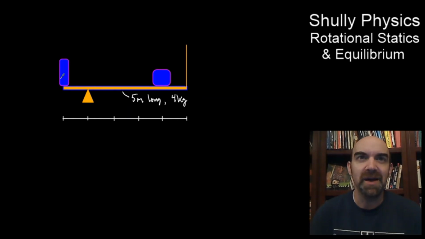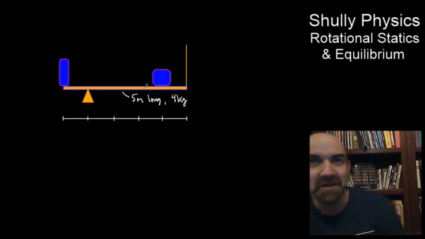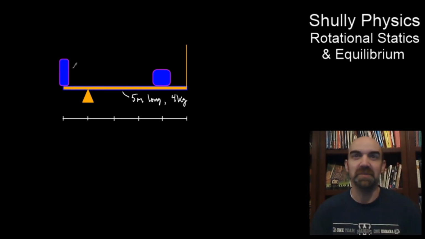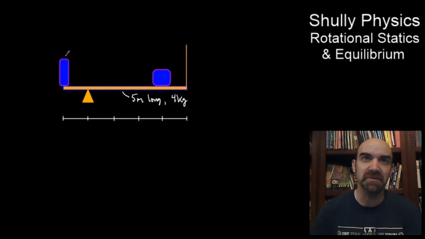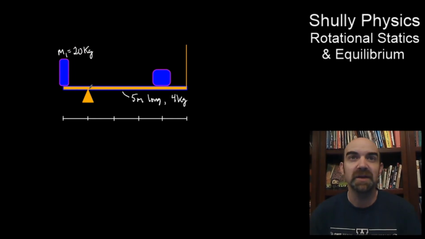We got a mass over here. Maybe this is a person over here. Maybe this is a table. I don't know why we're balancing it in the system, but we are. This could be some arbitrary system set up for you. And believe me, when you look through the textbook, you're going to find some very arbitrary systems. We're going to call this mass 1 over here, and I'll say it's 20 kilograms in mass. Now there's this unique little spot here. This is called a fulcrum.